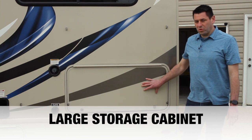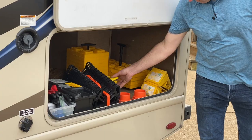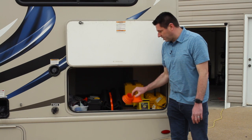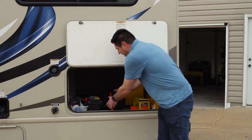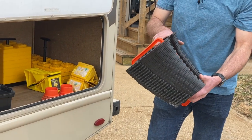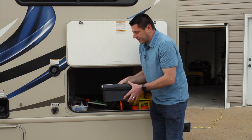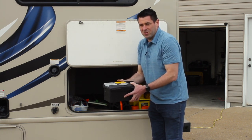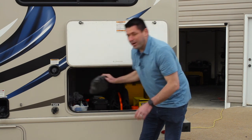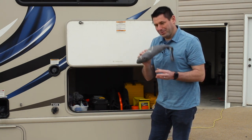On the back of the RV is the largest storage cabinet. Inside you'll find wheel chocks, leveling blocks, and a couple of different sewer connection hose fittings. You also have what's called a catwalk — a support for the sewer drain hose that helps water flow downhill. We provide a few pairs of gloves for the sewer connection and a miscellaneous toolbox with screwdrivers and fuses for anything that might go wrong while camping. We also supply a raincoat because every time we go camping it seems to be raining when we tear down camp.